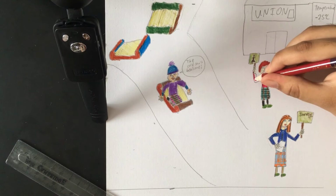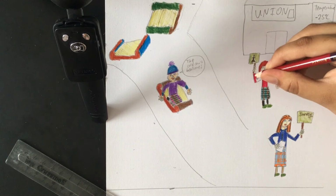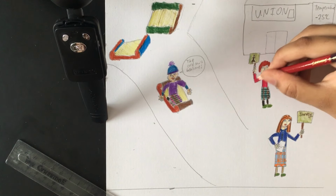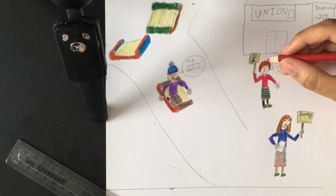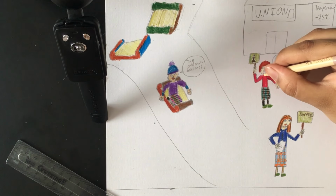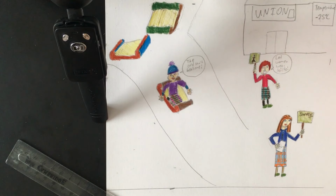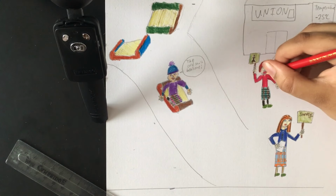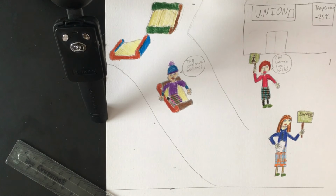And unfortunately, no one is around to hear them, and I do not know why they are doing this. This person is shouting, this person is somehow enjoying a sled ride, and this person is asking for surveys. Yeah. So the clipboard, I'm just gonna color it black because, like, the back side of the clipboard. Also because if I color it some other color, it'll just look too colorful. So I think the black color would kind of go well with the already colorful outfit.